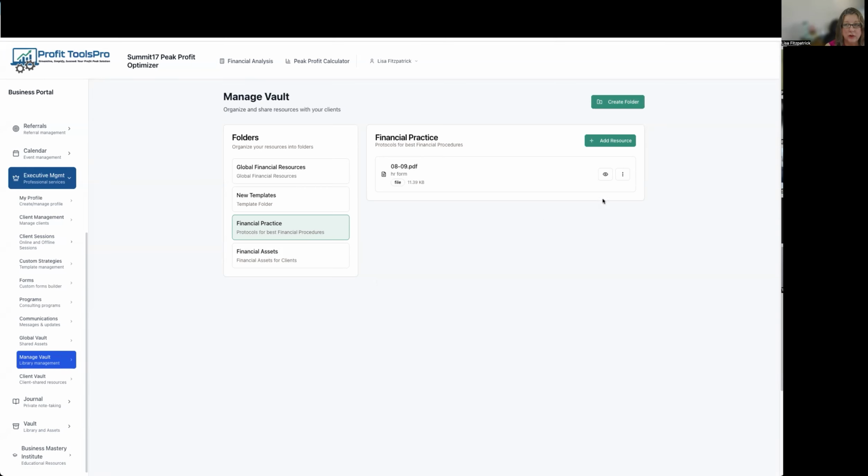And then what you would want to do is share this, because you can now assign your general stuff that you could use for everybody, and then maybe client specific stuff. You can create a folder for each client and then assign it to them as needed. It's going to land in their vault in general. But once it lands in their vault, you can also now associate it with a session.